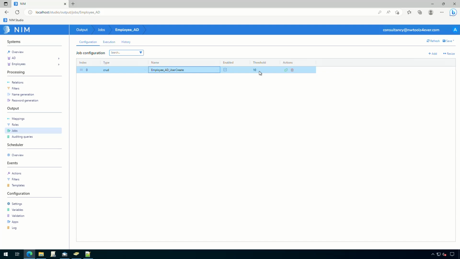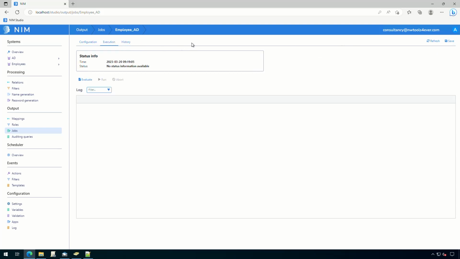So if all of a sudden NIM was running and it wanted to create 150 records, that's unexpected, right? That's outside of the bounds of what we'd consider normal. So I want to make sure this threshold is set to a reasonable value. I'm going to leave this as 10 because we're well under that. And what we can do now is just hit save, and we can go over to the execution tab.